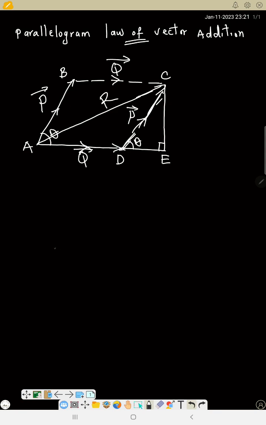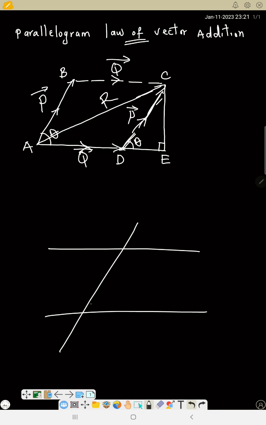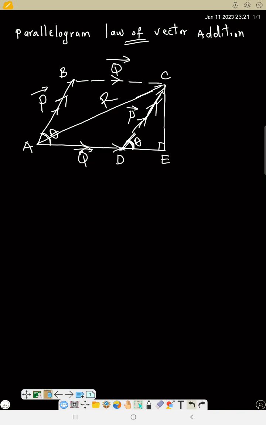Why? If you draw parallel lines, for parallel lines we have corresponding angles. Corresponding angles are equal. That is, if this place is x, then this outside also will be x. And if this place is y, then this one too will be y. That is corresponding angle. So that means if these two lines, this one and this one, are parallel, then if the angle here is theta, then the angle here too is theta. So the angles there are equal.